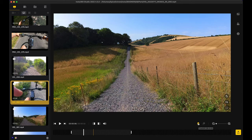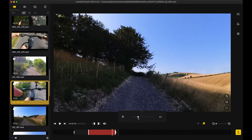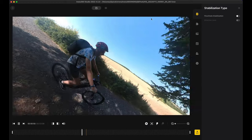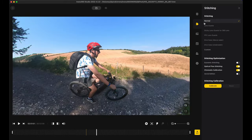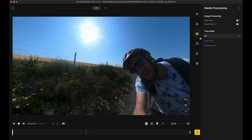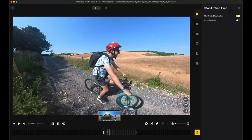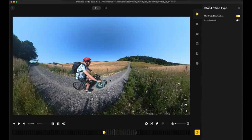For 4K video in Studio you can set in and out points, use time shift to speed up parts of the video, and add color plus for more vibrance and saturation. For 360 video you can toggle Flow State stabilization on or off — interesting to see how much stabilization is going on. You have fine control over stitching, image processing with color plus, aqua vision for underwater color correction, voice focus for vlogging, and noise reduction. You can also add keyframes to reframe the image mid-shot.